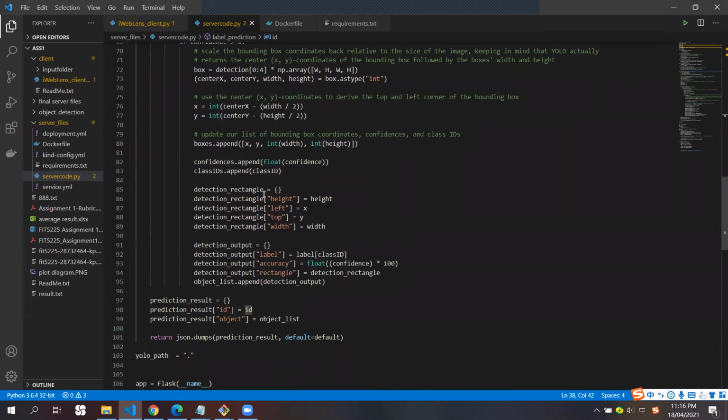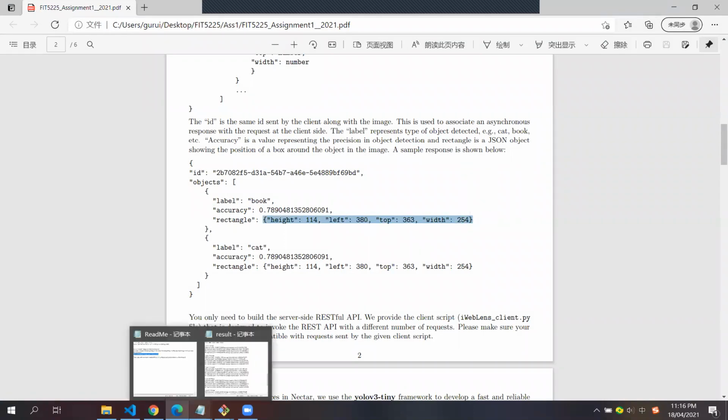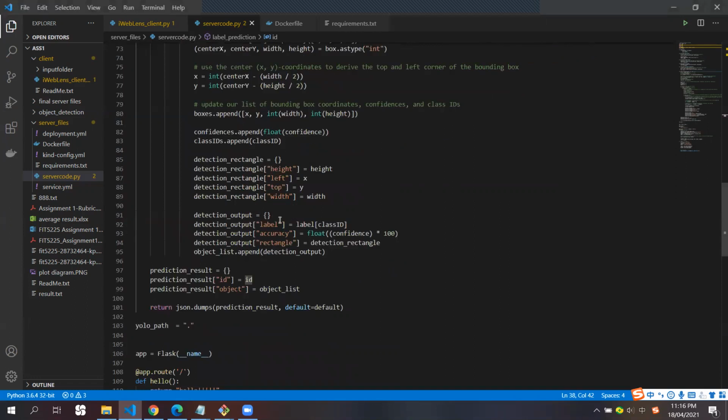The detection rectangle contains height, left, top, width numbers, which is this one. And then the detection output contains label, accuracy as a float, and the rectangle list, which was defined before.